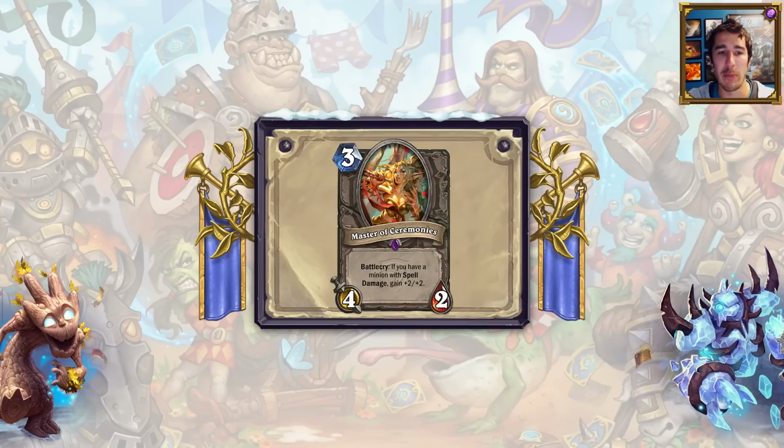Then, Master of Ceremonies. 3 mana for a 4/2. Battlecry, if you have a minion with spell damage, gain +2/+2. That's pretty ridiculous, but you'd need that minion with spell damage, so she could potentially be a 6/4 for 3 mana. That's very large for 3 mana. Will she be played? Probably not, because people don't really like that much spell power, but if you do happen to make a deck with it, you could probably really hurt and scare your opponents with something like this. Because again, 3 mana, 6/4.